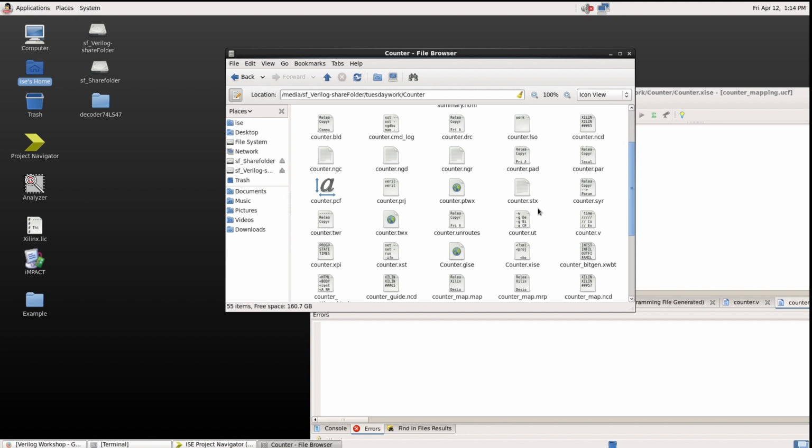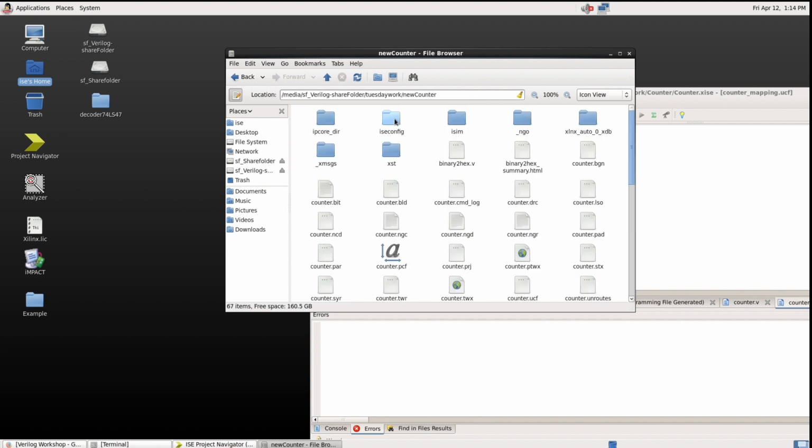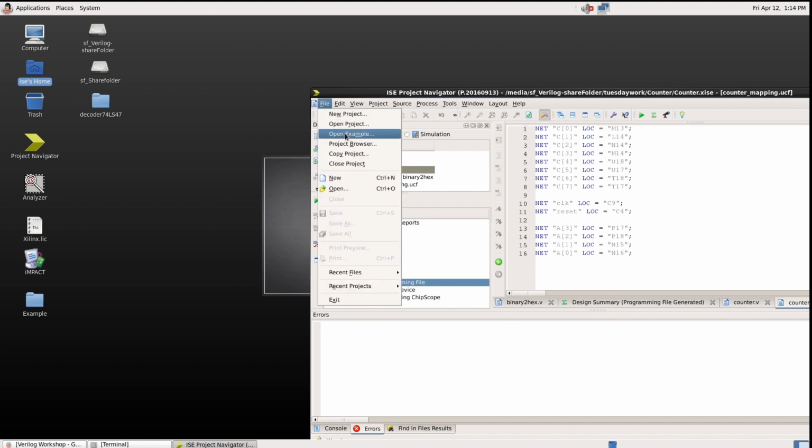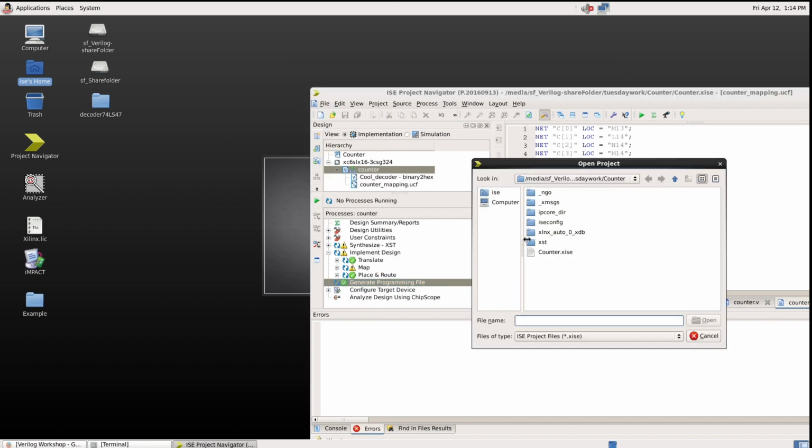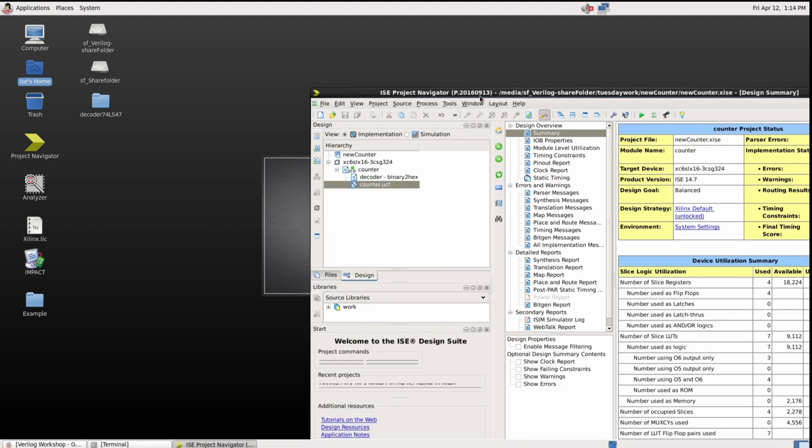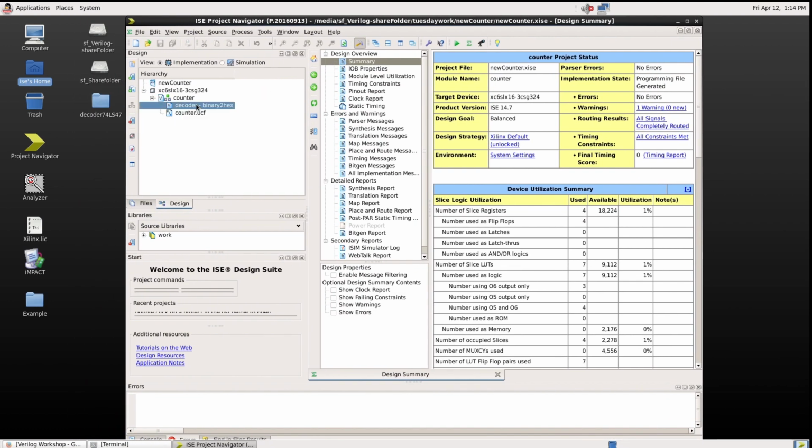I have another way of showing you, which is called an XI. Basically, let's go back to the file that I originally have. It's literally the exact same thing, so don't worry about it. New counter. Because we've been working in.